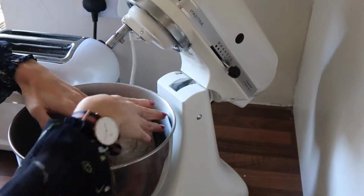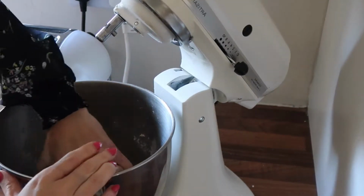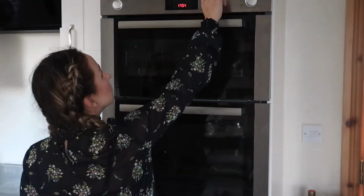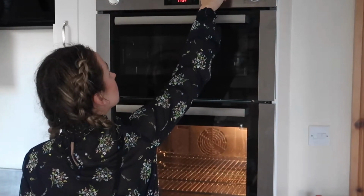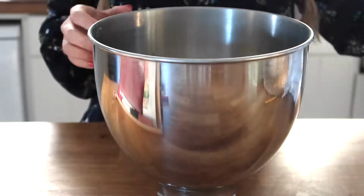When your dough is ready, you can leave it in a bowl. Leave it to grow for around 1 hour and cover with a muslin cloth. Set your oven for 200 degrees. This is how the mixture looks after 1 hour.